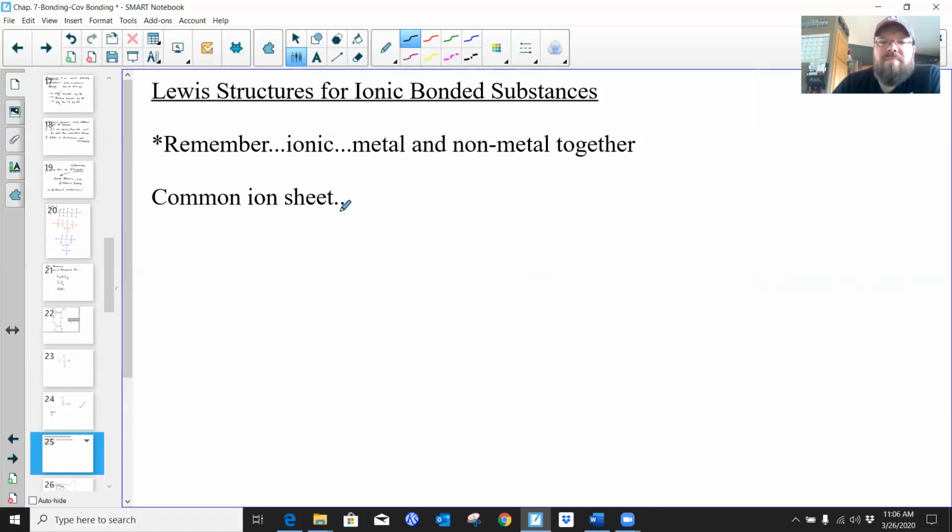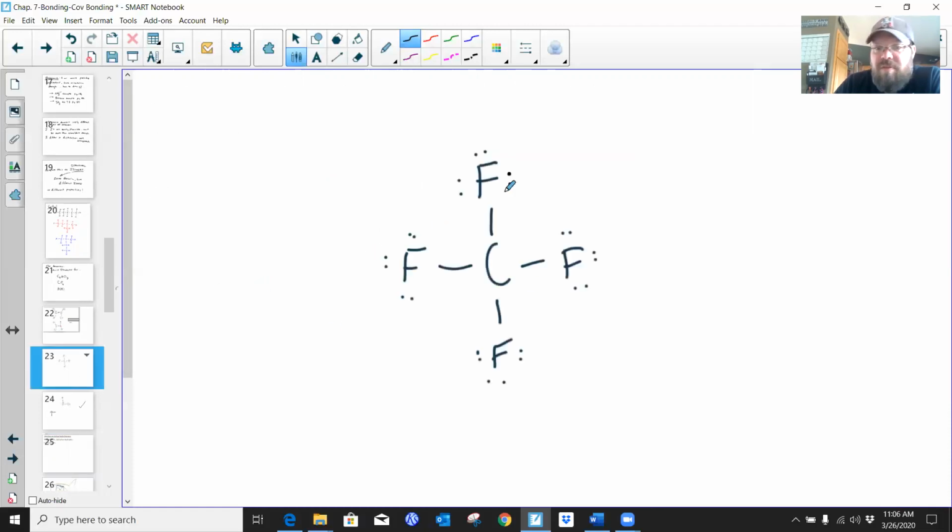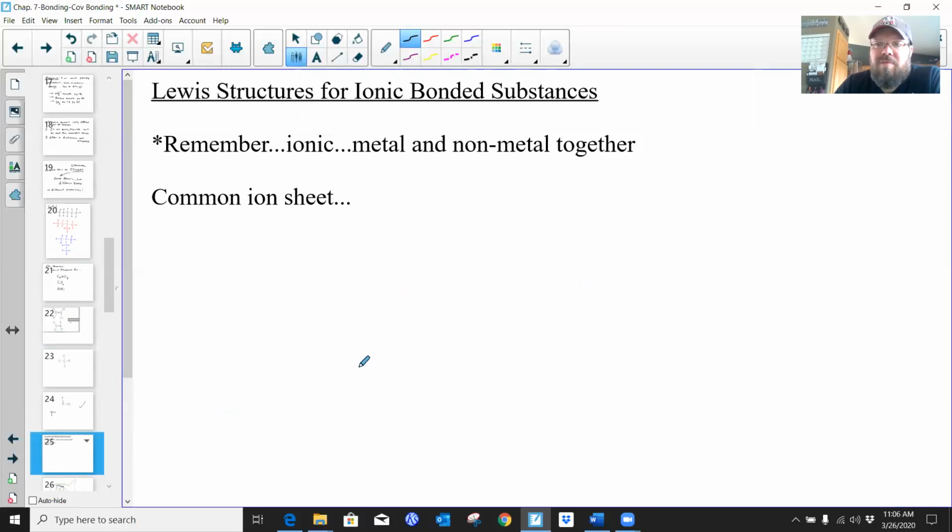So remember, one of the things when you get to the quiz is that you're not going to know, is this a covalently bonded substance? Do I use dashes? Okay. Or is it an ionically bonded substance? So do I need to use this sort of new technique that we're going to teach you right now? Well, the reality of it is, remember, typically it's to look for that metal and non-metal together, right? If it's a formula that has a metal and non-metal together, that's an indicator that it's an ionic substance, right? Or an ionic compound.